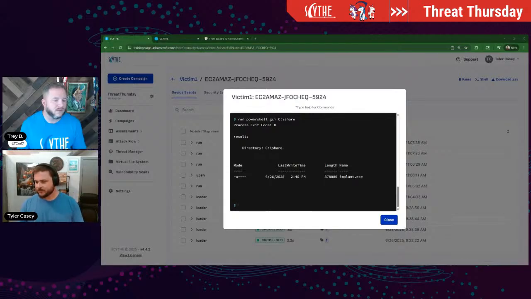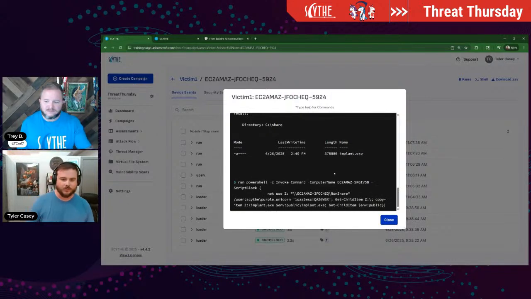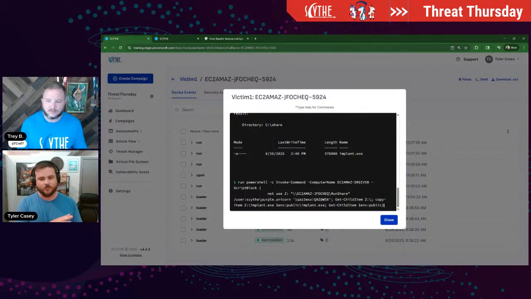Perfect. So then up next, now this is quite a doozy, this next one, but we're going to copy our campaign from the machine that we're on, from that share, that C share that we have. We're going to copy it over to our victim or our remote host over here, that SRG that we identified in that first step by running the test WS man loop.